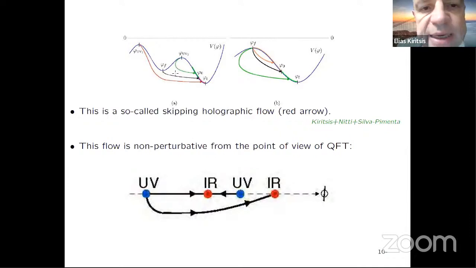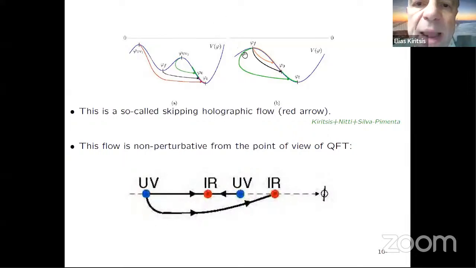In fact, generically, in a potential, such solutions don't exist. The intuitive reason is very simple. In general, when you try to find a solution, you have two integration constants. If you allow them to be free, generically the solutions are singular. In fact, they run off to infinity. You have to tune one constant against the other to get a regular solution. Now, if you start from here, you can do this tuning, and that's how you find regular solutions that end up here. However, if you start at a minimum, already you have to tune one of your constants in order for your solution to be regular. So you don't have any other constant to tune. Therefore, for a generic potential, you don't expect a regular solution. You have to tune your potential to get a regular solution. That's the generic reason why this is the case.